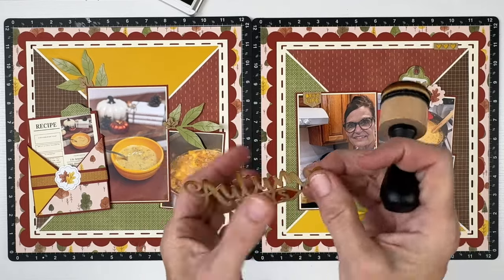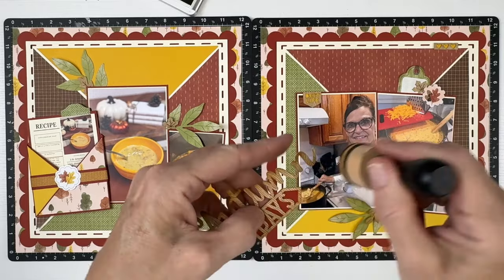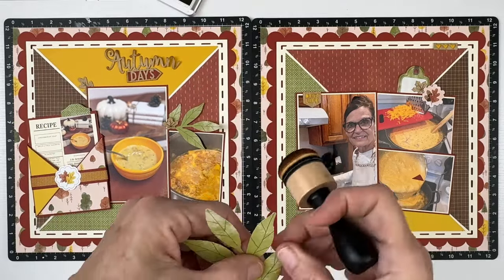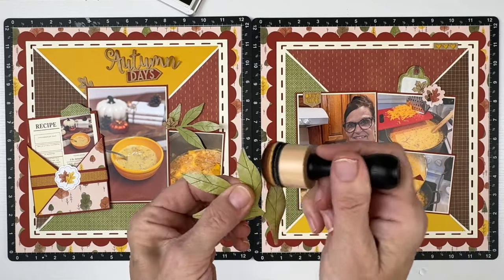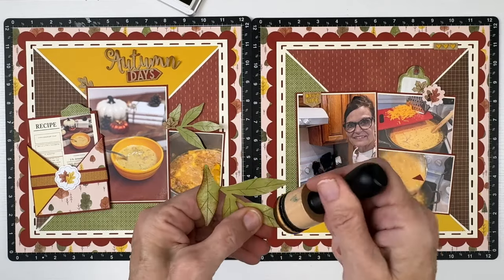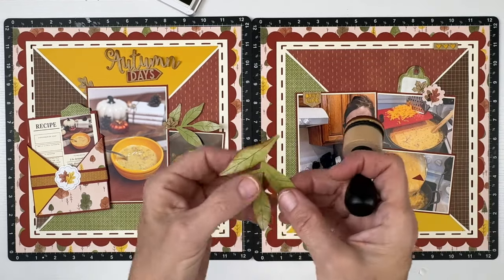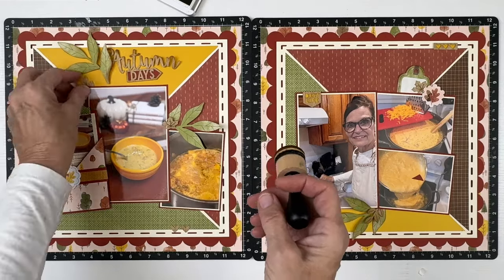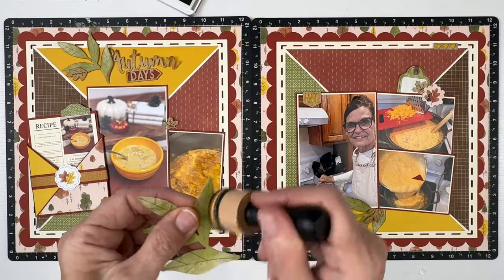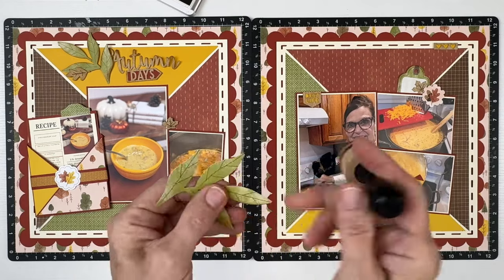Honestly, we have a few green leaves left where I live, but not many. And so the brighter green leaves, even though there's a little wash on it, weren't exactly screaming fall to me, although green goes well, but you need a little bit of orange and a little bit of red and a little bit of brown, because around here we kind of have brown fall. I wish we had a New England fall, but our fall can be pretty in the Black Hills where I live, but dirtying up the leaves is a little more realistic for my area. It also makes those leaves look a little bit more authentic and rustic, and it gives it a really rich color. So I'm doing that on all of those leaves.